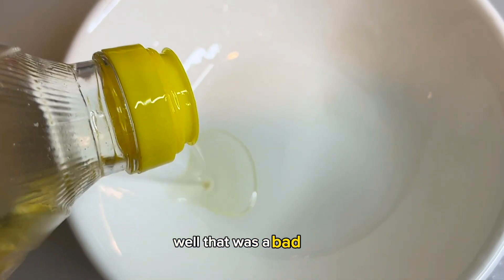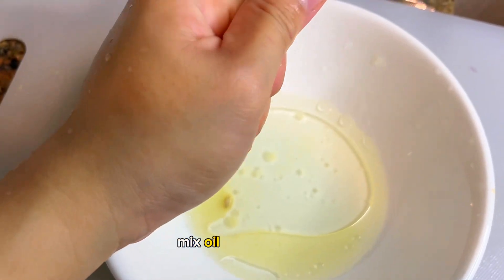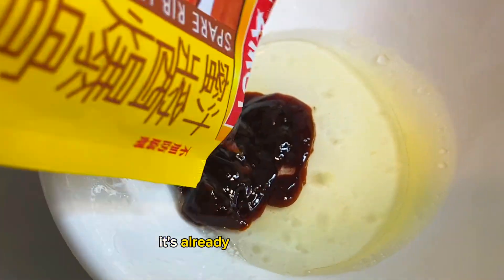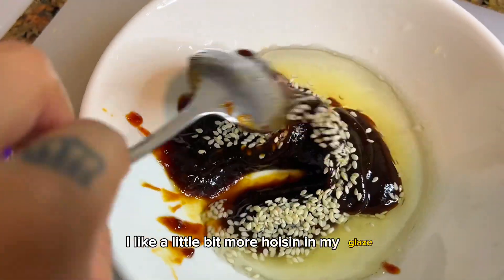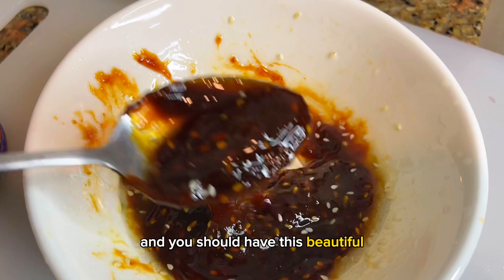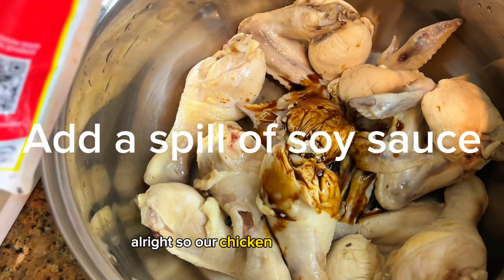Let's start creating our glaze sauce. Mix oil and lemon juice, and if you can get this pack — it's a honey rub sauce that already includes hoisin sauce, sesame, and everything you need. I like a little bit more hoisin in my glaze. Stir everything together and you should have this beautiful thick glaze that we'll add later.